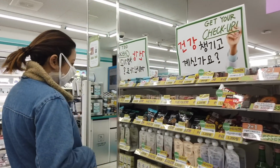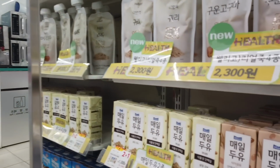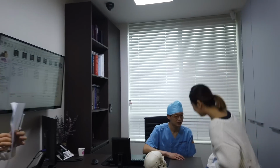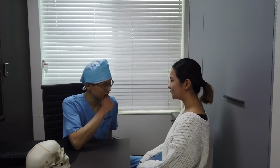So I had meal replacement shakes, I had soy milk, which is protein rich, which is going to help you with recovery. And then I had the pumpkin juice, of course, that's going to help with de-swelling, and it was so tasty. And then the day before I left, I had my final consultations with both Dr. No and Dr. Park. They speak English really fluently, by the way, which was amazing. I got to ask them all the questions that I needed asked, and they explained to me my progress with recovery and what I should expect when I got home, which was really, really helpful.